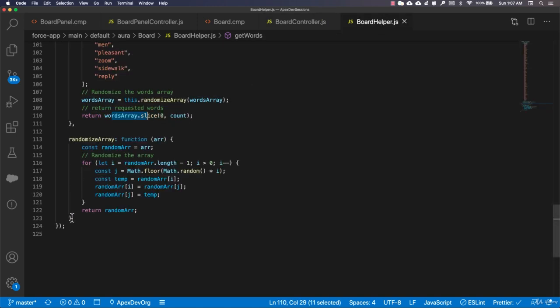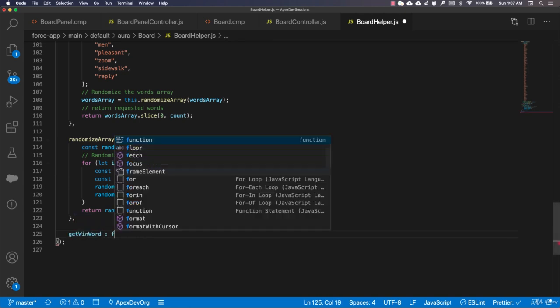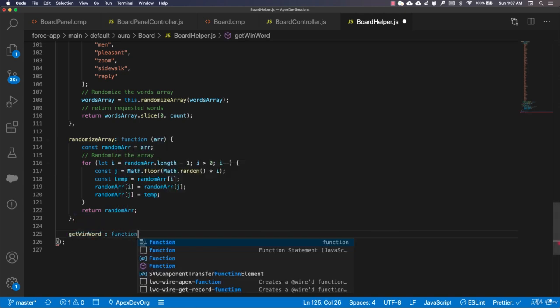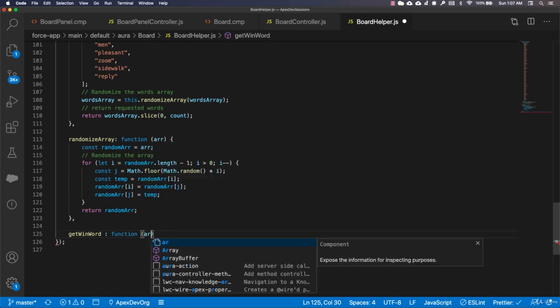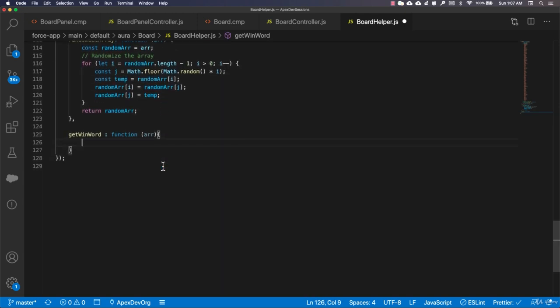Let's create one more method here which we will call getWinWord, and this should be a function which should accept an array, and from this array we are going to find a random word. So let's call it random word, or we can also call it winword, it's up to you.